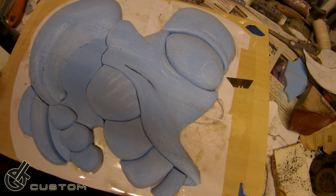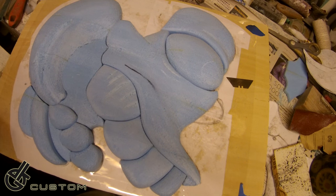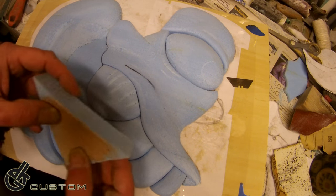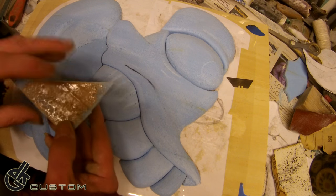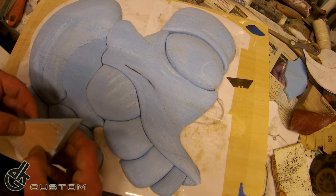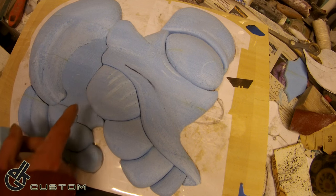So what I need to do now is basically skin it with a resin and filler mix. It needs to go off quick, because if it doesn't, it will tend to eat through the foam. Here's a test piece. You can see the colour of the stuff, and the amount of activator I've used to make it go off nice and quick. That starts to give it a nice coat. So I need to put that on here.